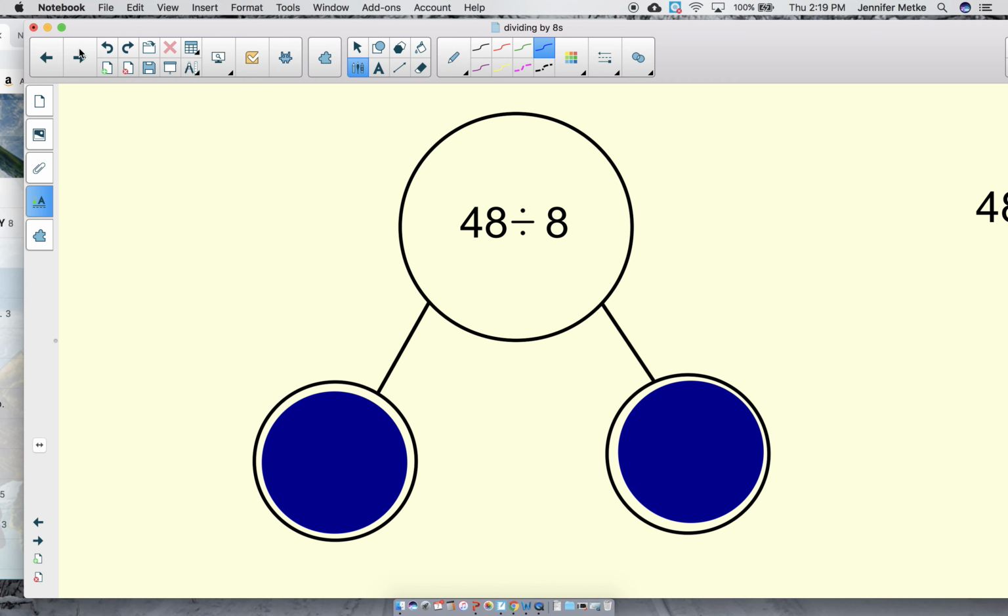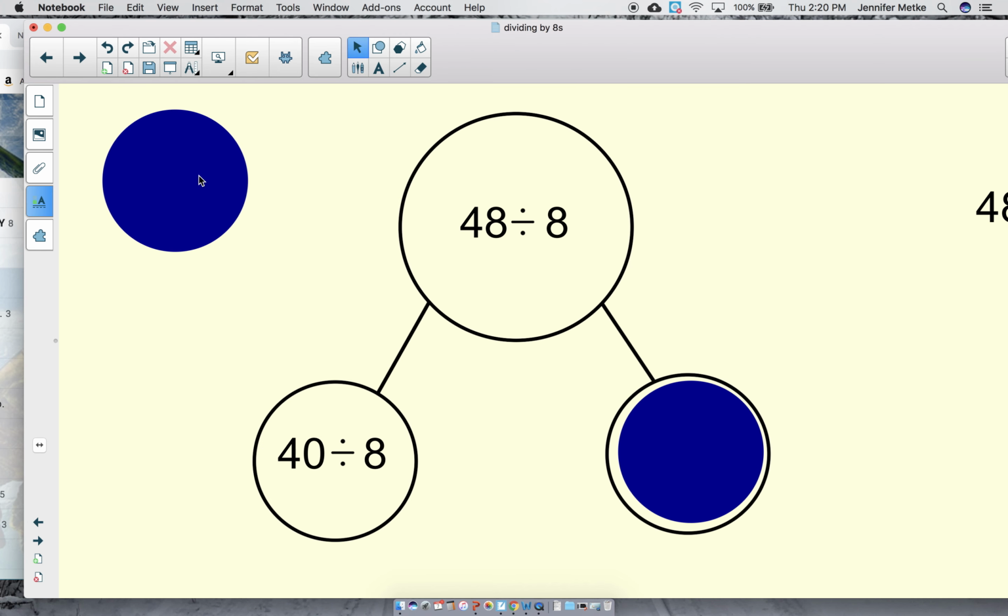So we're going to take 48 divided by 8, and we're going to use a divided by 8 fact we already know. That's going to be key. This part here can't change. We can't break this part up. 48 is our total, but we could take part of that total and break it down to make this easier. Well, I know 40 divided by 8 is 5. And I really love my 5s facts. Whenever I can get this to be 5, it really can help me make the problem easier. It makes the mental math part easier, because here's why.